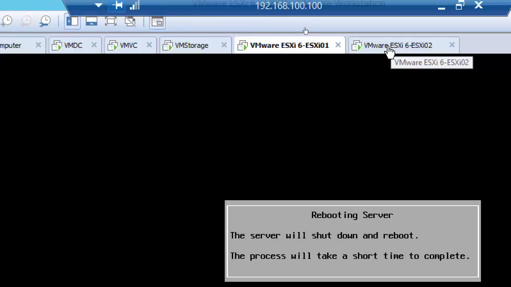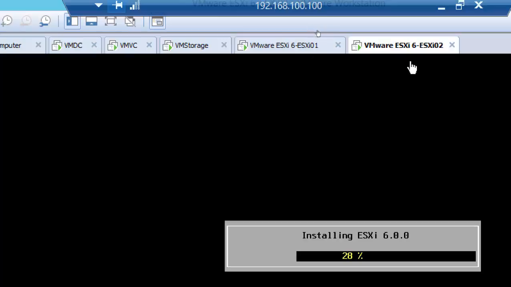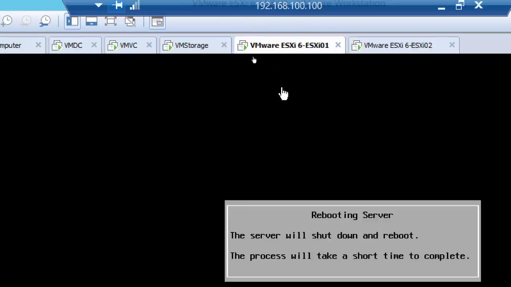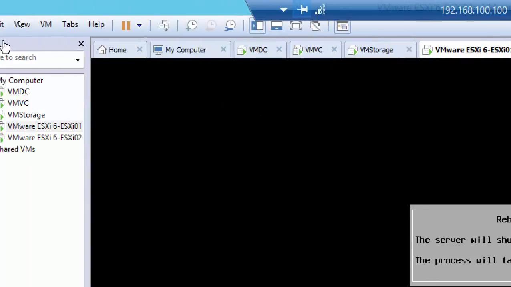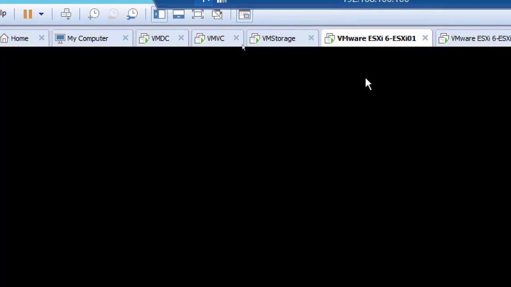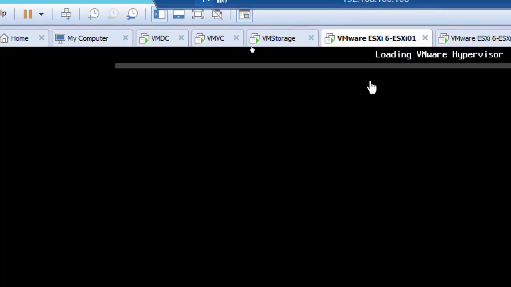Yep, let it do that and control alt out of that. I'm gonna check back on ESXi02. Well, it is on 28%. Let's give it time. So everyone, ESXi01 is restarting for everyone. Yes. Anyone remaining behind? Nope.